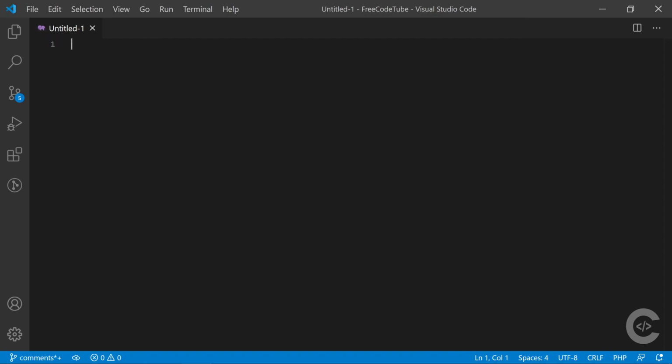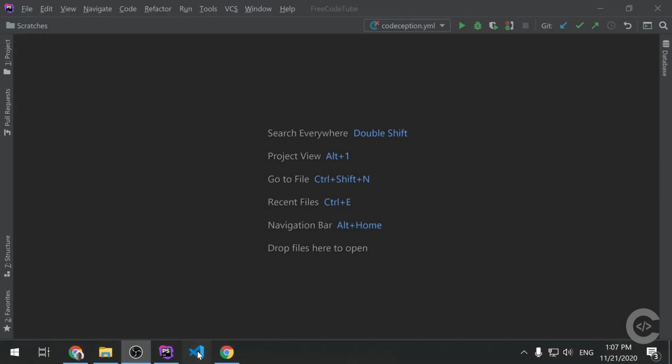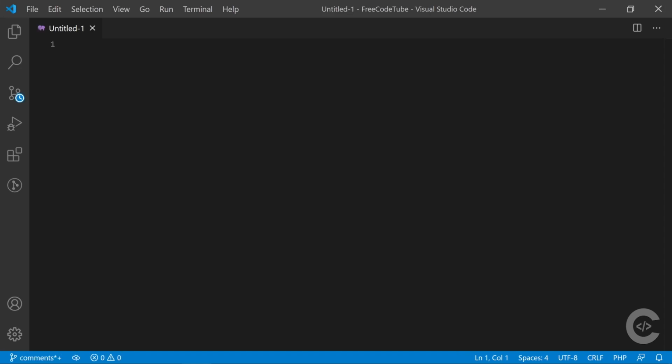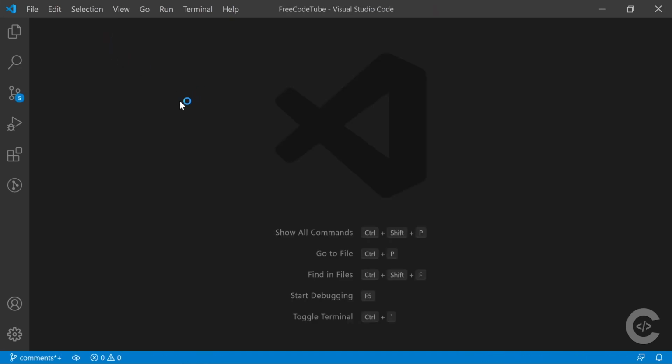So now it creates that PHP logo right here, and I can now write PHP code here, which basically is not associated with the project. And even if I close my VS Code, that file will still be there when I reopen my VS Code. However, if I close that specific file unsaved, I cannot recover that. And that's not very good. Let's see how this is handled in PHPStorm.